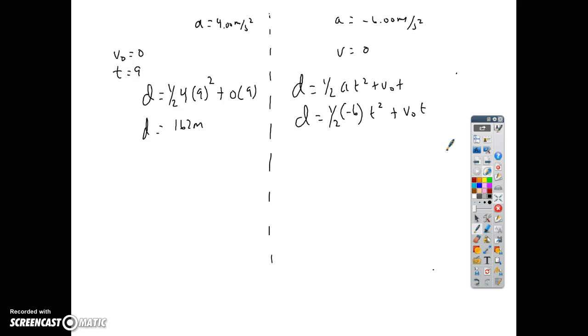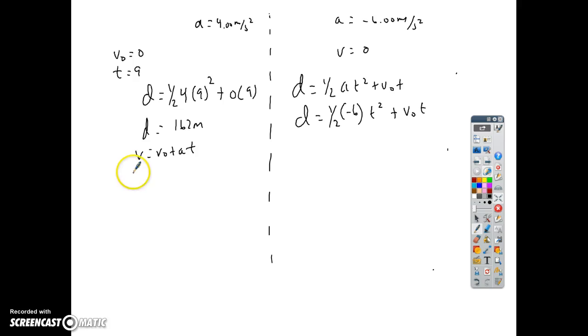Yes, ma'am? I think if we find the final velocity for the first part of the trip, that would be an initial velocity for the second. Ms. Kirkland, does that make sense? I was going to make you try to figure that out in a second. I need to know the initial velocity. It's one thing they need to know, and that would be the final velocity over here, would it not? So now I got to go back into this side of the problem and go V equals V naught plus AT. That's my final velocity equation.